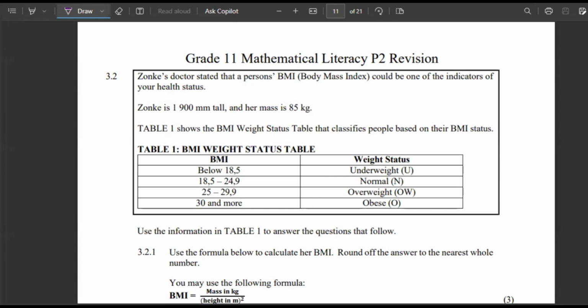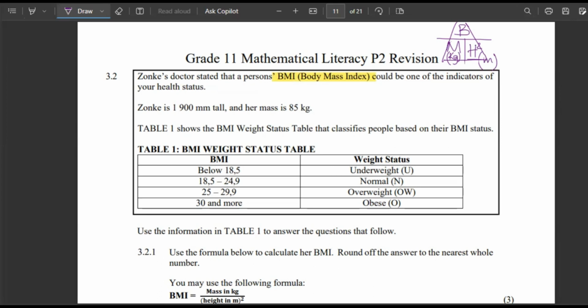Let's look at the calculations of BMI, body mass index. What you have to know under body mass index, the formula sometimes is given, but if it's not given, all you have to do, just know that body mass index will equal to mass divided by the height squared. This should be the formula always. The mass has to be in kilograms and the height has to be in meters. All right, there we go.